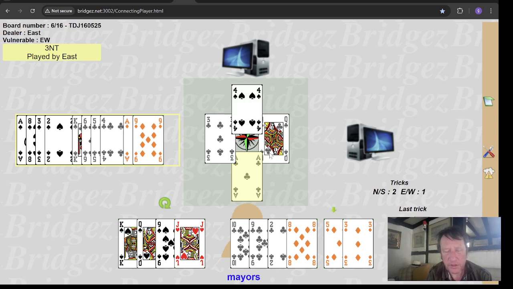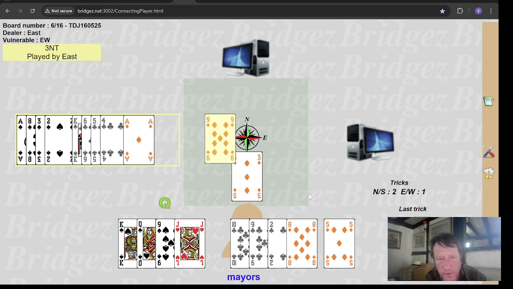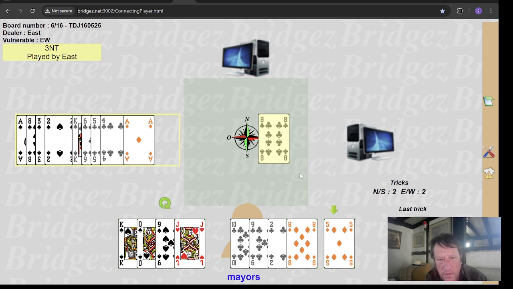Oh, partner didn't. So they got 4 clubs, 4 hearts. Yeah, so they've. So we're going to play a diamond here. We've still got a second club trick. So we have to cover that. There's a tennis position now.